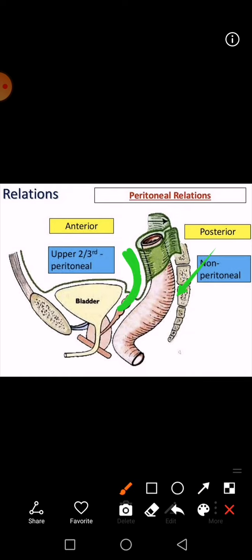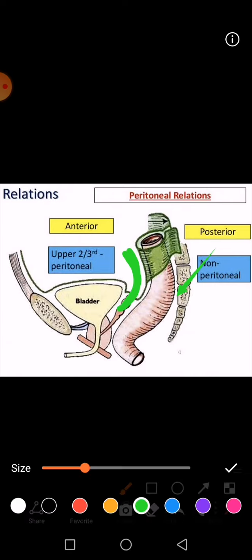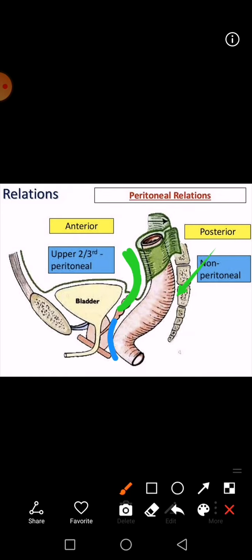There is also the perineal flexure, which happens to be located at the anorectal junction. And why is it present? Because at that point there is a backward bend, but I'll show you that in another color. This is the perineal flexure at the anorectal junction where there's a backward bend.